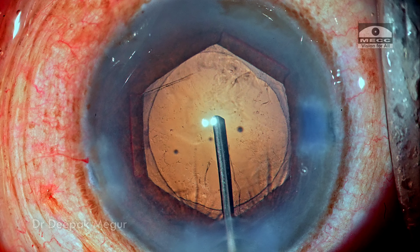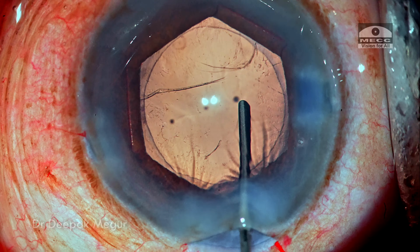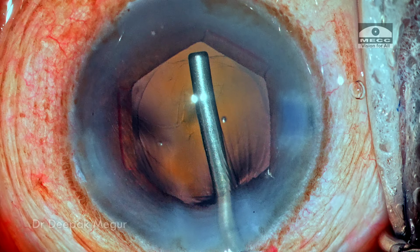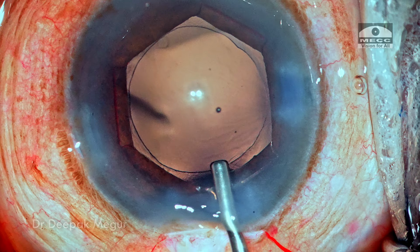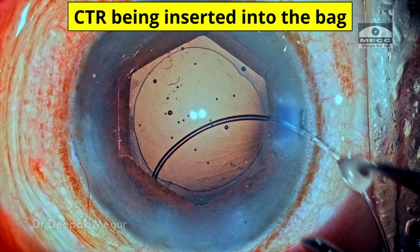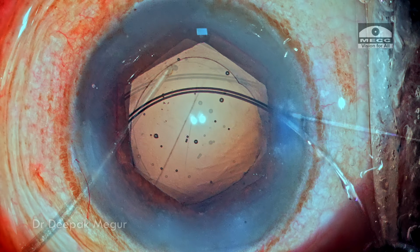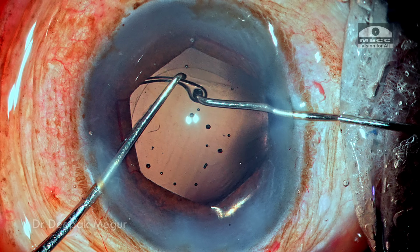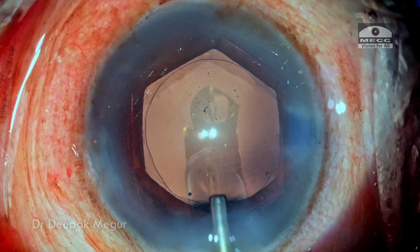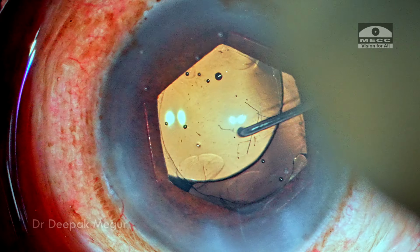So I'm going to push BSS across the posterior capsule. This ensures that the posterior capsule is cleaned off, and this is one of the easiest ways to clean the posterior capsule. Only care to be taken is that the cannula need not be very close to the posterior capsule. Gentle irrigation of BSS across the posterior capsule usually clears off all the small fibrils which are sticking onto the posterior capsule. The OVD is injected into the bag and the originally planned lens is dialed into the bag.